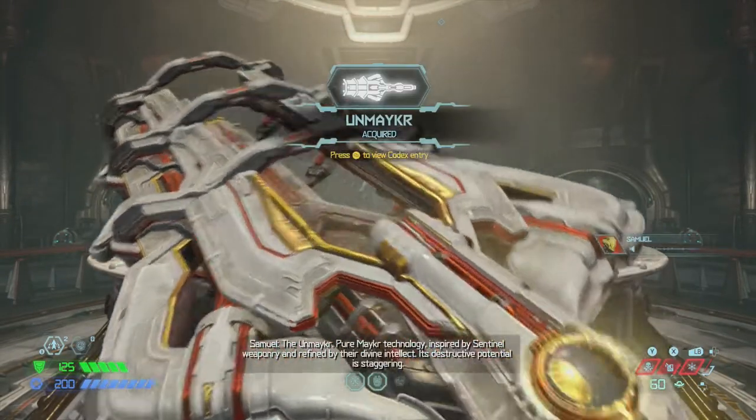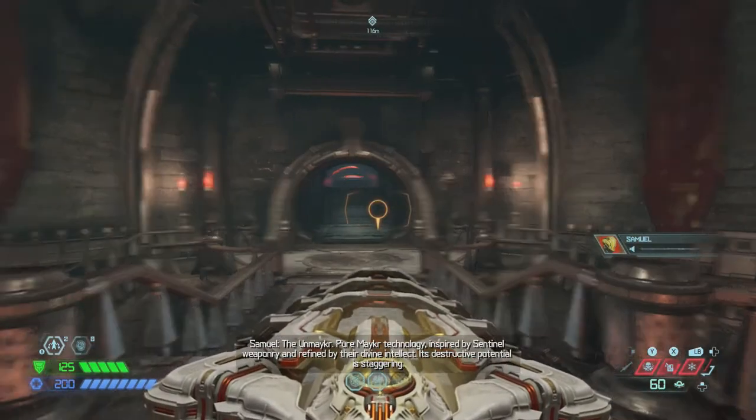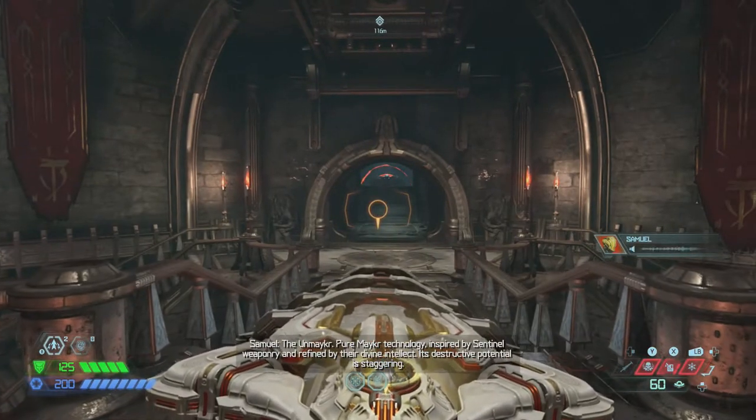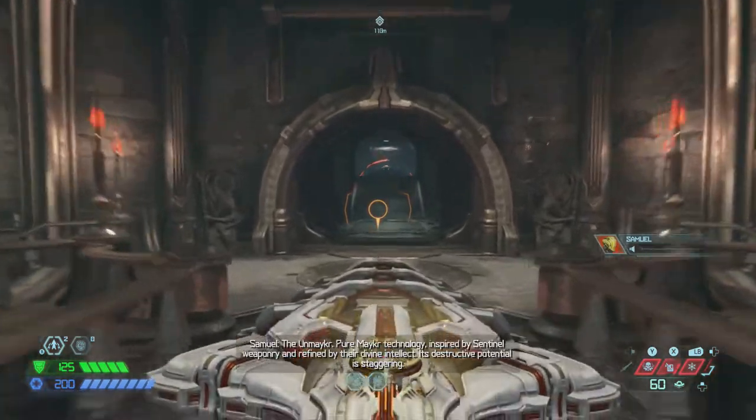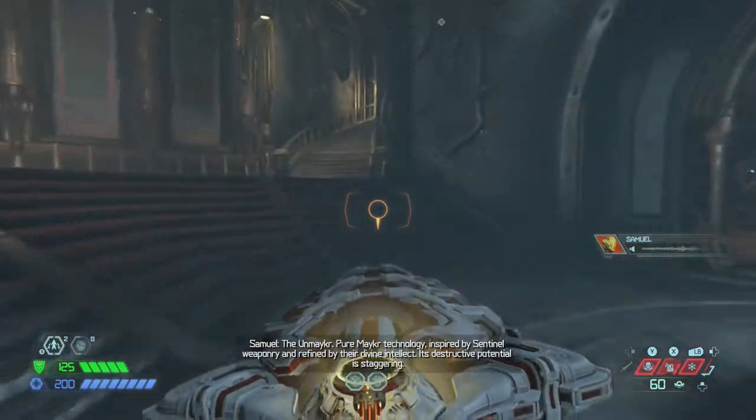The Unmaker. Pure Maker technology. Inspired by Sentinel weaponry and refined by their divine intellect. Its destructive potential is staggering.